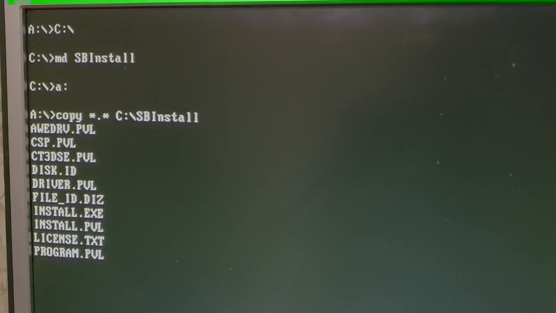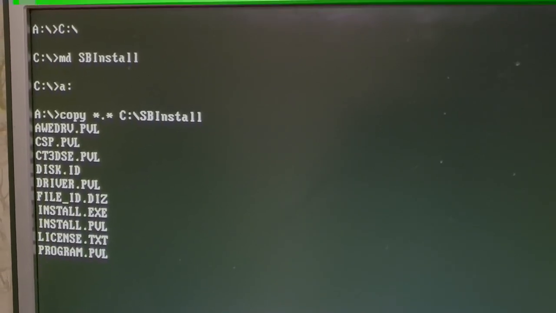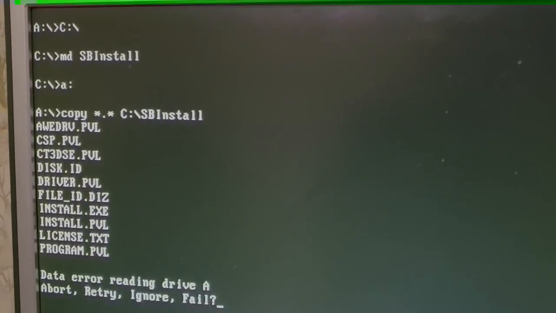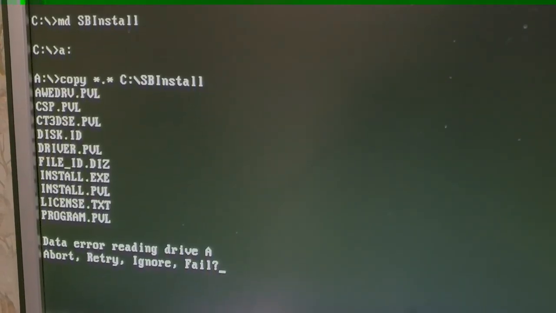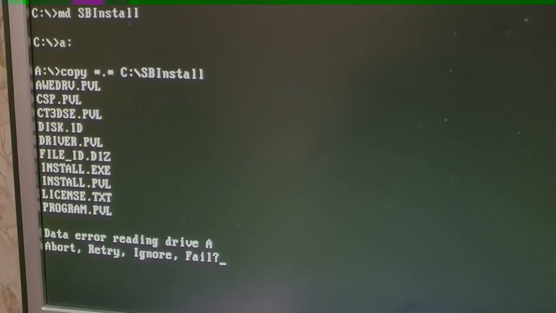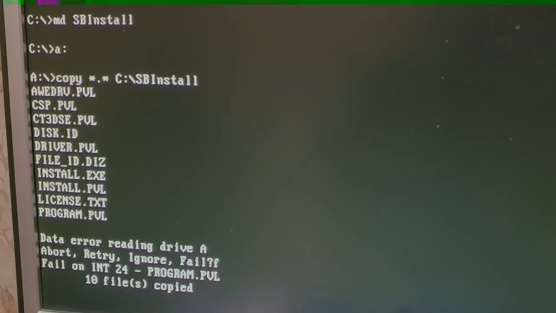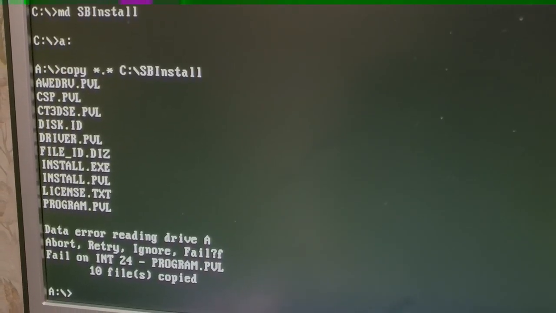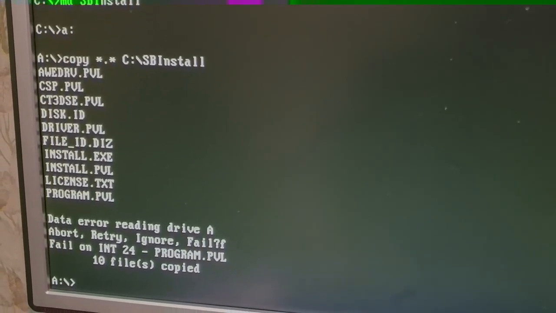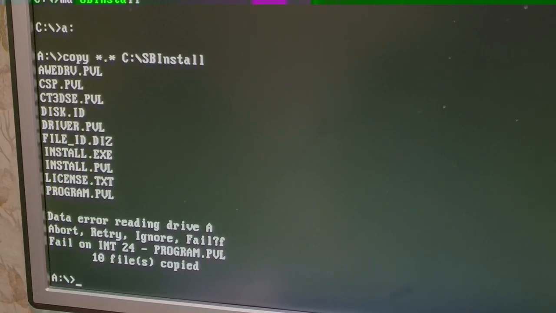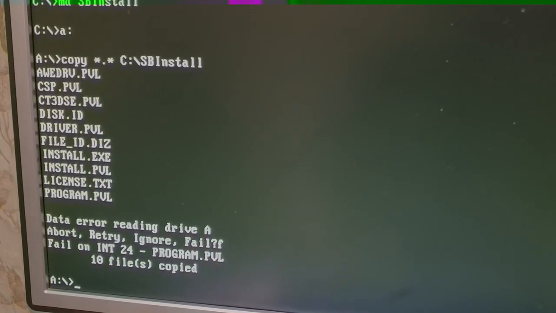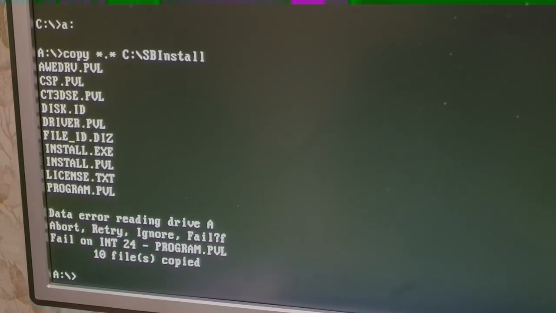So we're going to try this again. We're going to copy it to the hard drive, and there we go. Data error. Okay, we're going to fail out, and we're going to try again, and if that doesn't work, we'll try the other disk.